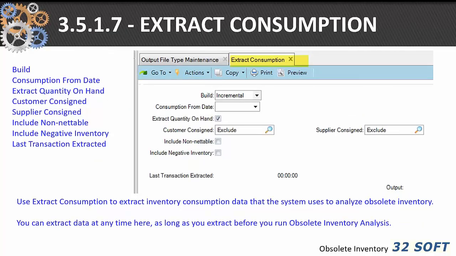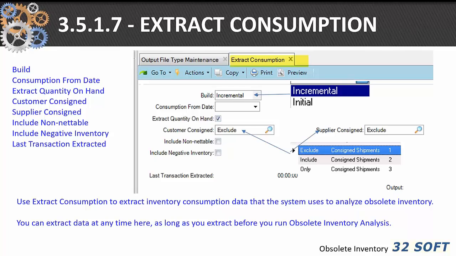So you extract the information in 3.5.1.7. Can be either initial or incremental. You can exclude or include either customer consigned or supplier consigned material. And then it gives you this last transaction extracted, so you know what values you're dealing with.